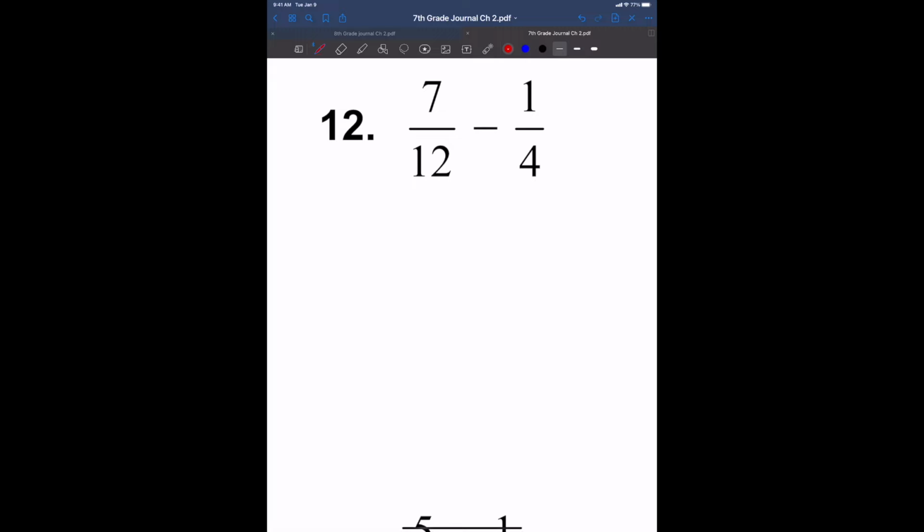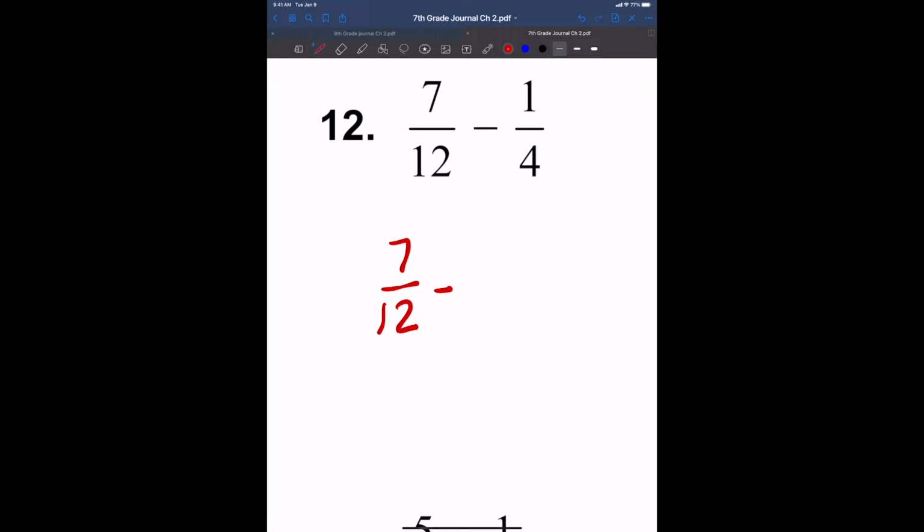12. Excuse me. Are you listening? You should be looking at the board and writing these things down. Isaac, what's a good common denominator for this? 48. Nope, we just said out loud that we're not going to do 48 because then you'd have to reduce. 12. Good. Can I leave 7 twelfths as it is? Yeah, let's just rewrite it.